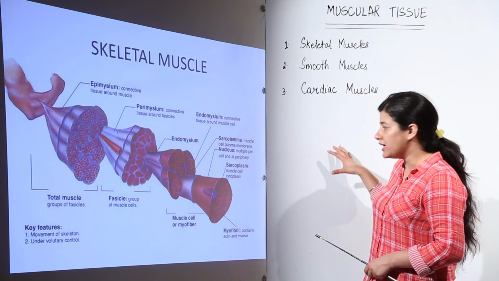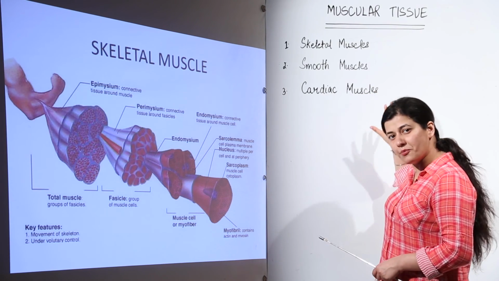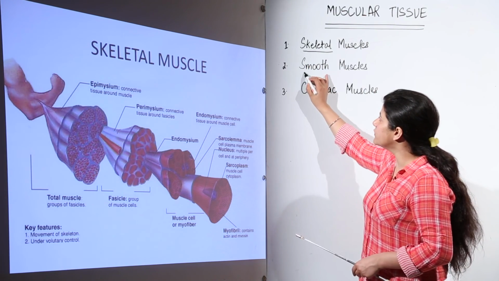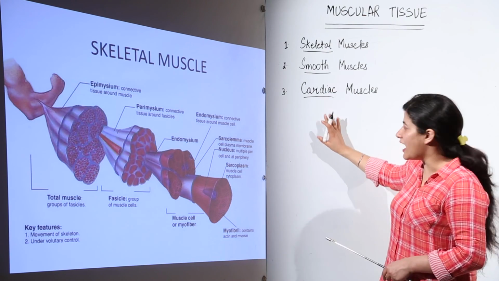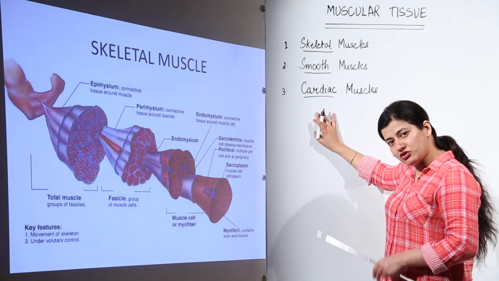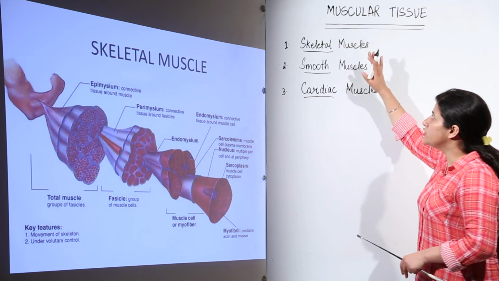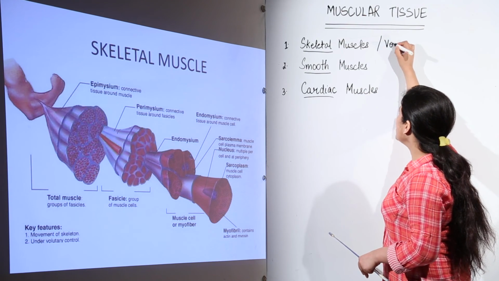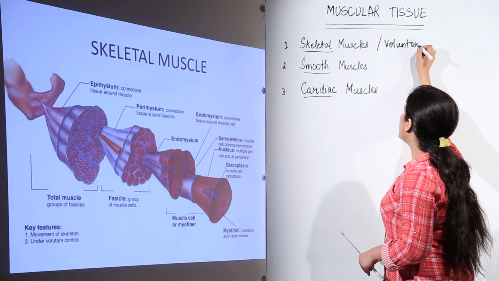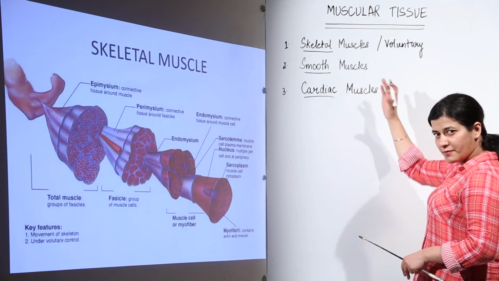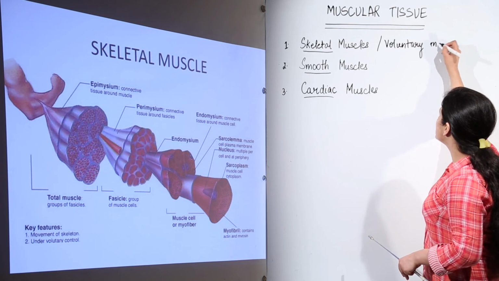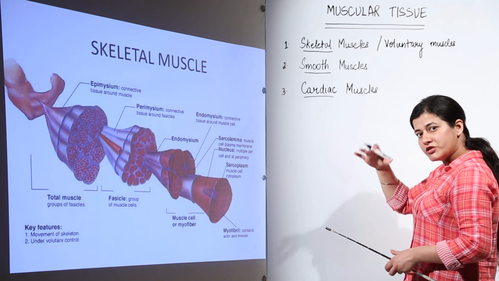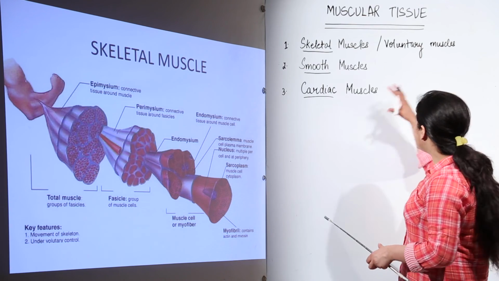So we first of all see how many types of muscular tissues are present inside an animal body. We have skeletal muscles, smooth muscles, and cardiac muscles. These are the three types of muscular tissues. When I talk about muscular tissue, I use the term muscles. We have skeletal or the voluntary muscles. I am able to write on this board because of the movement that my hand is making, and that is possible only because of the voluntary muscles present in my hand, which I can move according to my will, which are attached to the bones, and that brings about the movement.